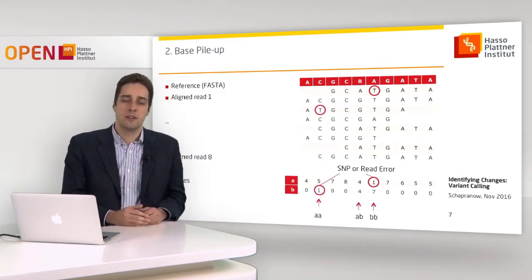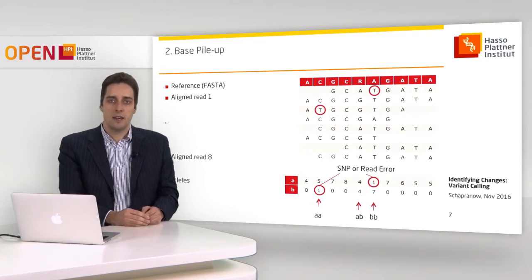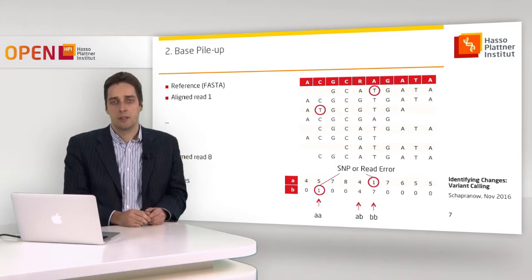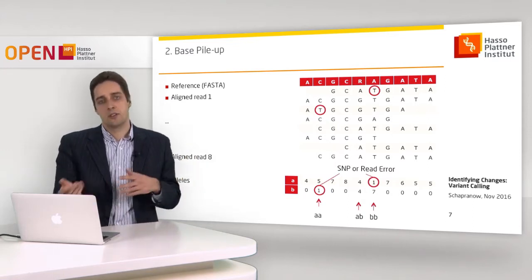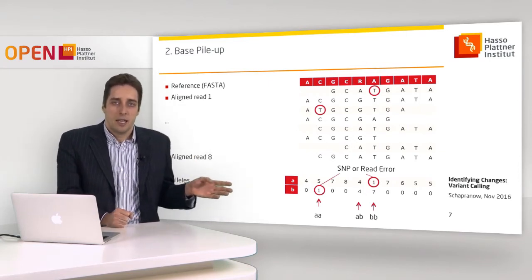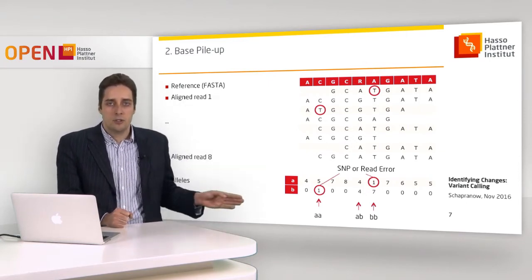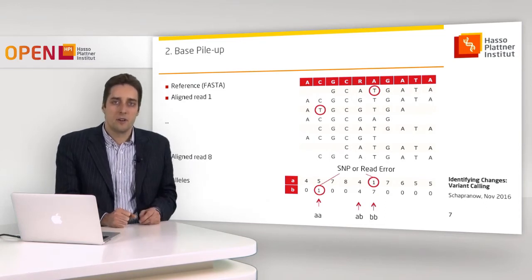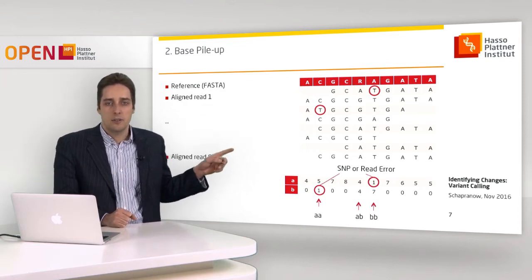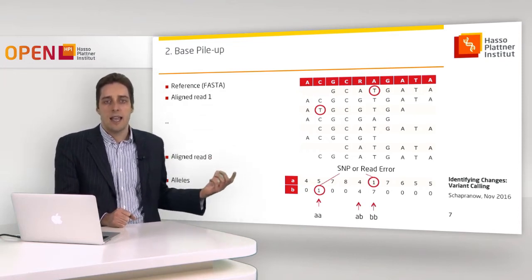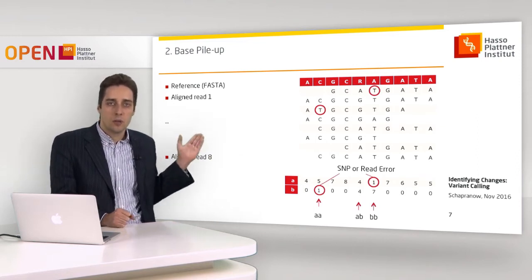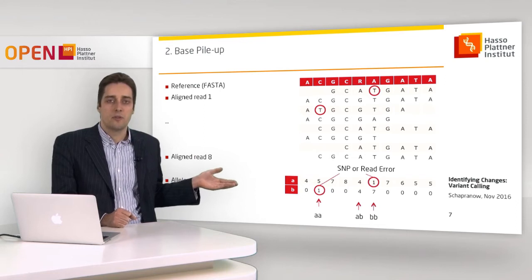Therefore, we have here some additional ones. And you see, again, they are aligned differently. It's not necessarily that they match in the alignment. So it could start earlier and end earlier or start later. And if you put them all together, you see some differences. And let's keep at this region where the A is in the reference, and we found this first T. And you see there are some T's red and some A's are red. And you see in the end there is something like this allele representation. It says A and B. A is typically referred to what is in the reference, and B is what we found here.